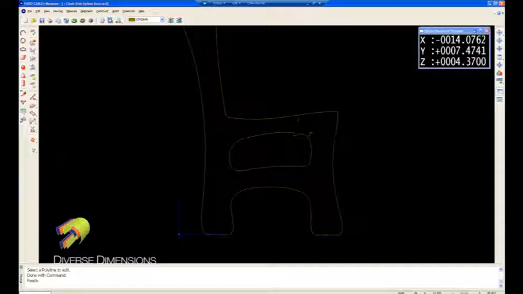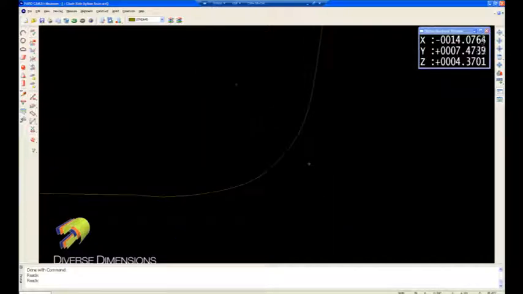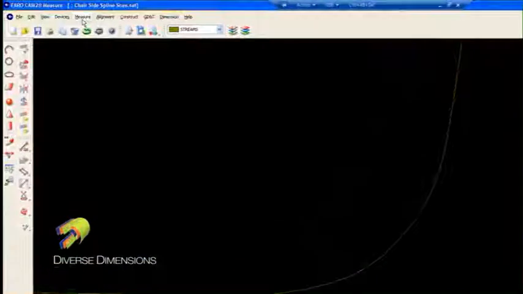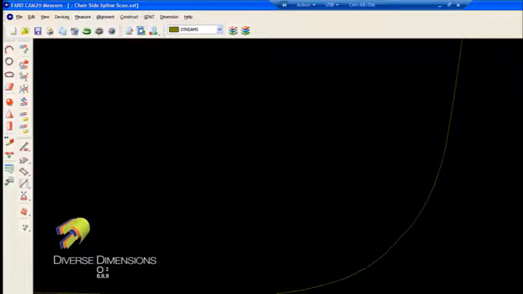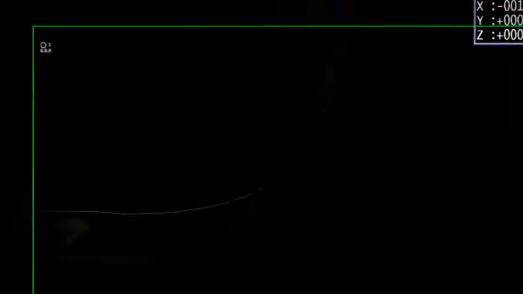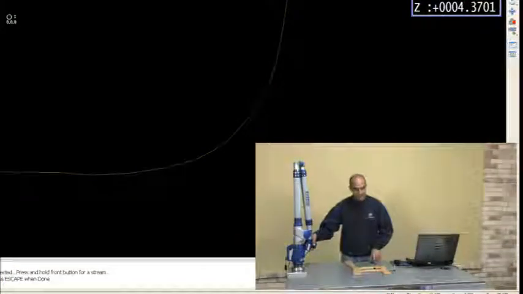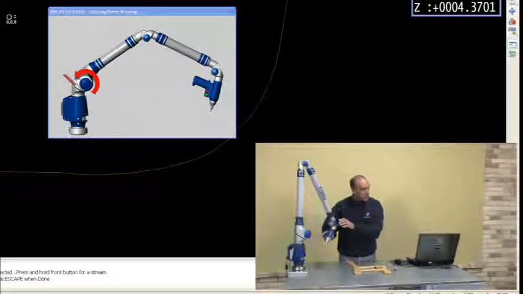But always remember, when you guys do these scans, you're only tracking the center of the probe. You're not using the edge or the equator of the probe. And I will prove that to you. I will zoom in on this area right here maybe. And if I go to the Measure menu and I hit Inspect XYZ, what it's going to do is it'll show the location of my probe, and I'm going to pull it into this area right here.